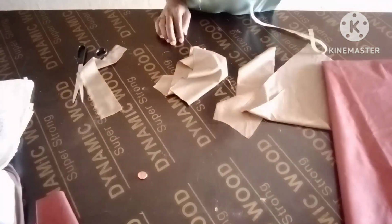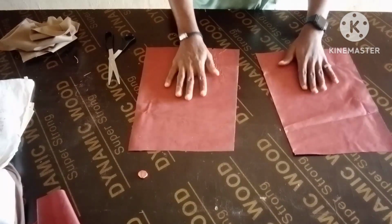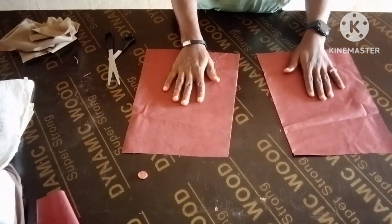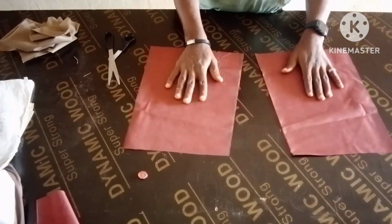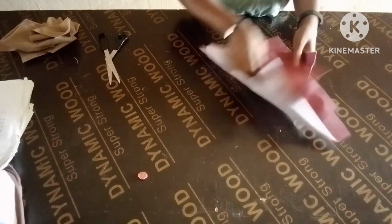So you're going to cut out on the lining also. So this is the back after cutting it on the lining. Then after sewing, this is what it's going to look like. The shape is going to open like this. It's going to spread out like that.